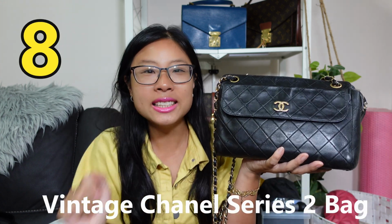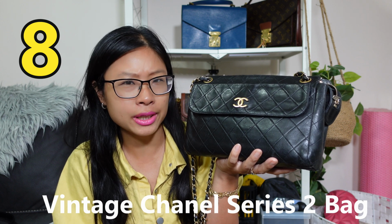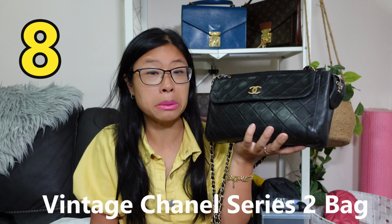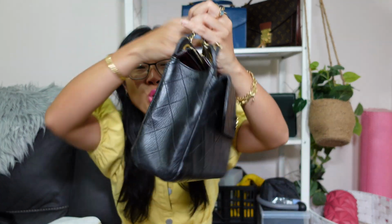I love all my bags equally. Chanel Series 2 bag. I don't even know which leather this is. It could be goat skin. It could be lambskin. The seller told me she thinks it's goat skin, but we're really not sure. This is a bag that I bought from eBay in bunged up condition and sent to a bag spa to have refurbished. Now the refurbishing has worn off, some of the paint and stuff has worn off, so it's looking tired again. And they didn't offer hardware replating, so that was kind of a bit of a shame.